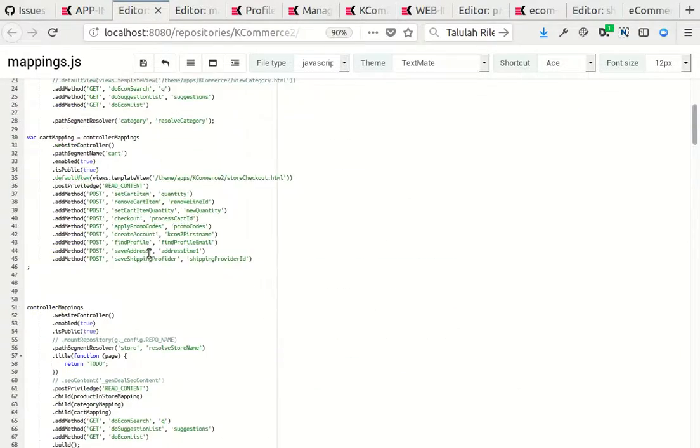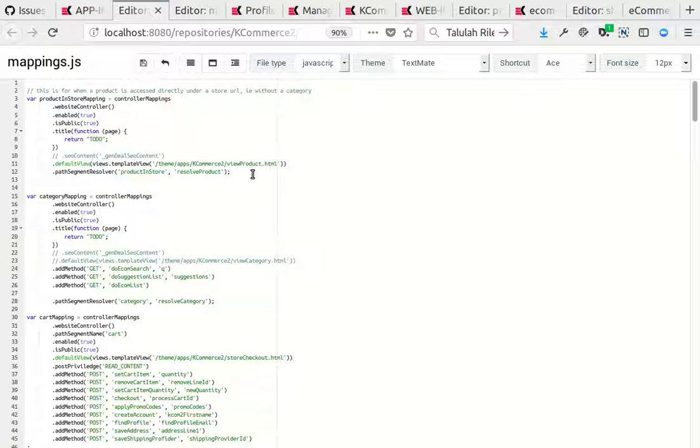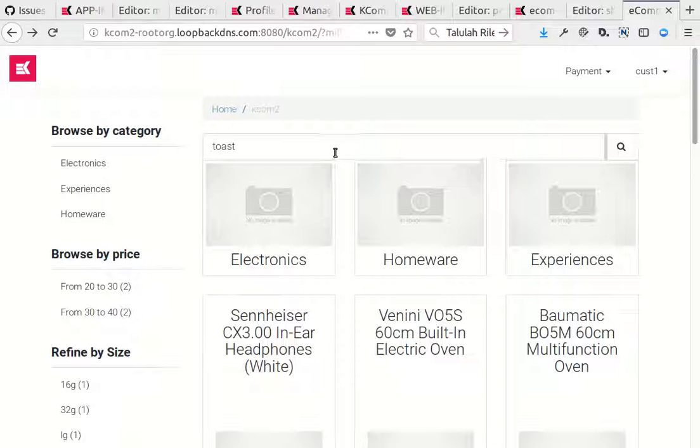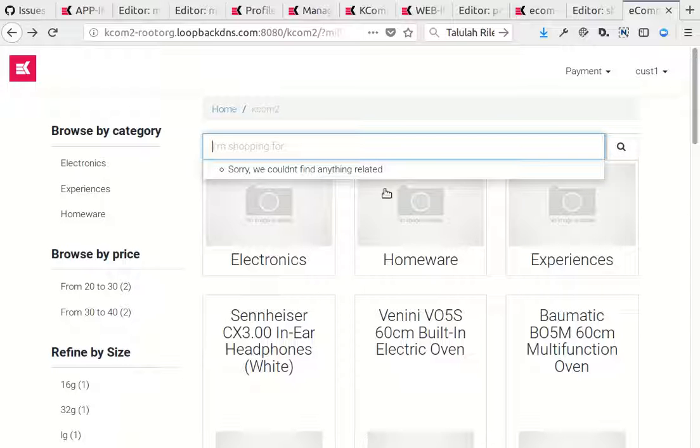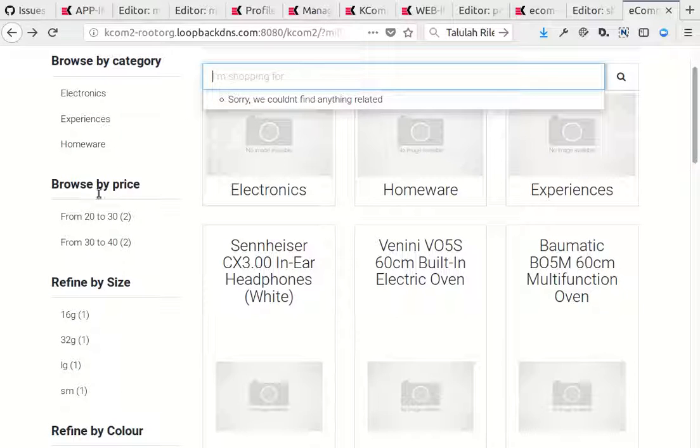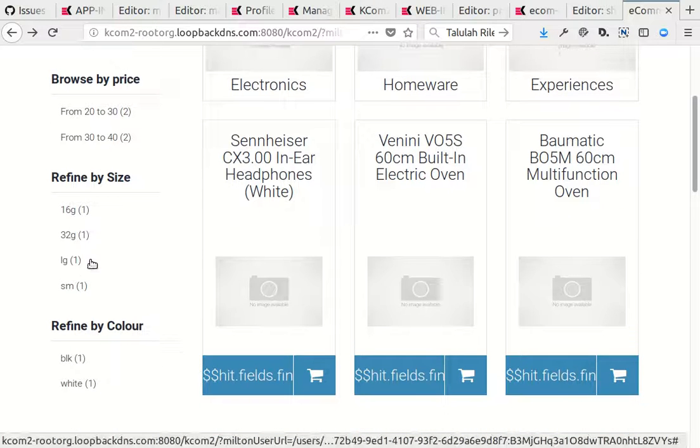Okay, so that's the Model 2 controller structure that I wanted to show. So now I want to jump into the front end and actually show what this does. Right, so the first thing is that this is the store page, and you're seeing down the side here, as I mentioned, attribute-based searching. So you can search by price, and you can see we're segmenting the price ranges. We found the highest and lowest price, so we can take that range and chop it up. So we're only showing people price ranges that are relevant, and we're showing how many items in each range.